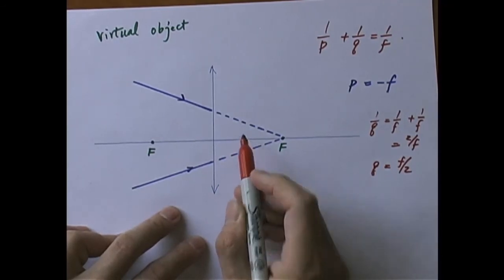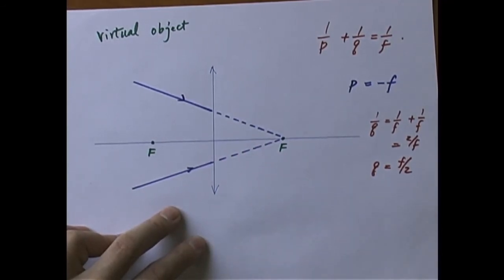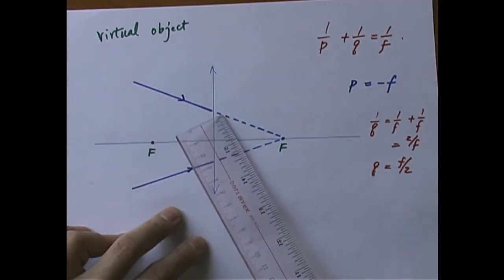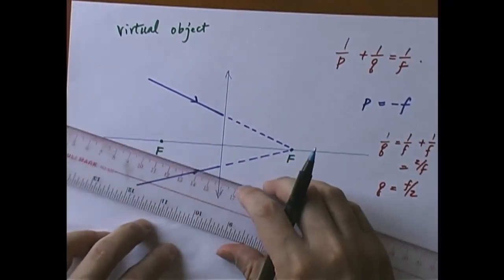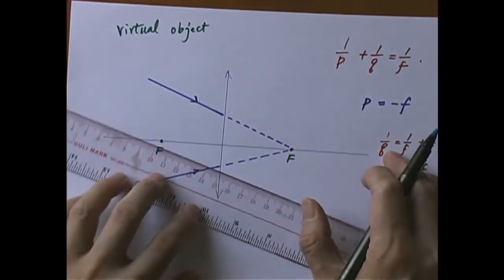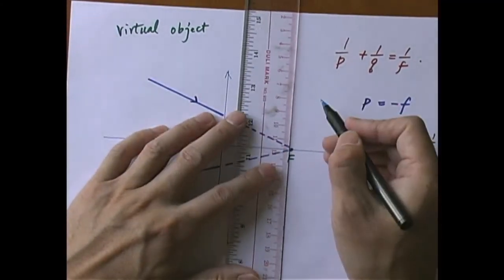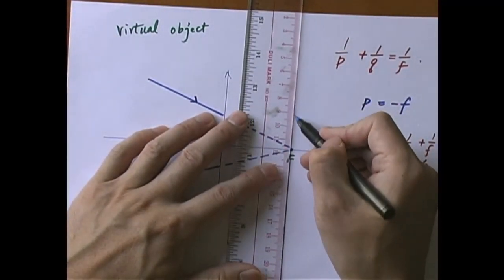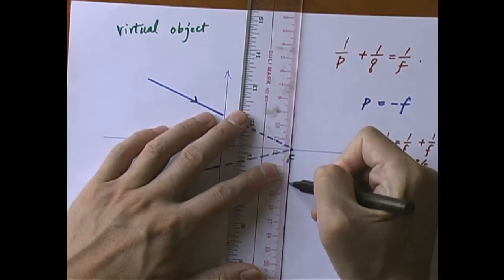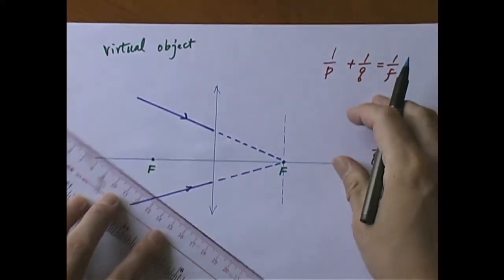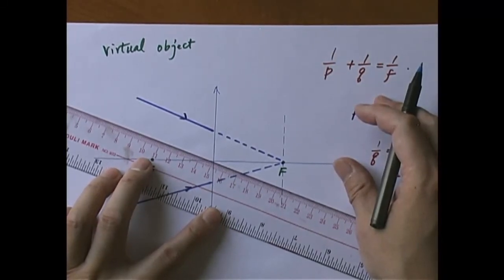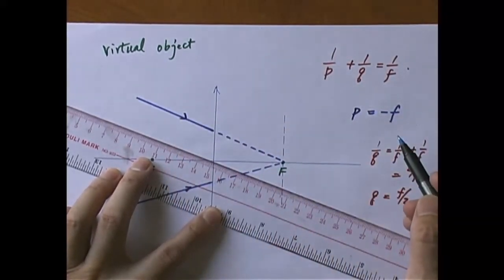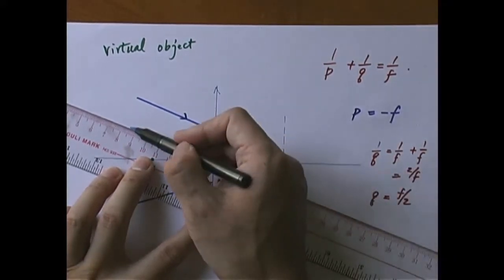Now, is that right? Well, let's verify that with a ray diagram. You're supposed to get the same answer, right? How do I trace this light ray? Well, don't worry, I know how to do that. Didn't we just study the so-called focal plane? So here's what I'm going to do. I'm going to draw a focal plane right here, right? And then I'm going to draw a light ray that is parallel to this one, but it passes through the optical center, like this.